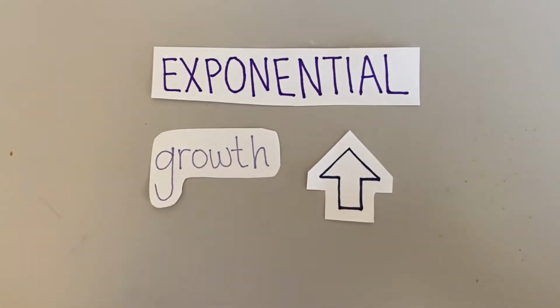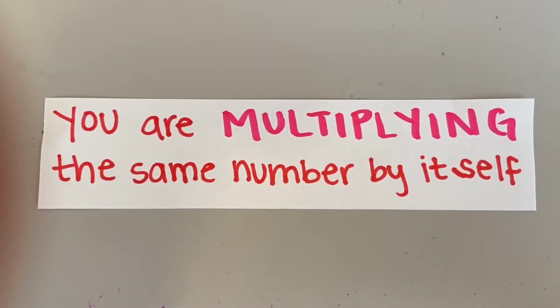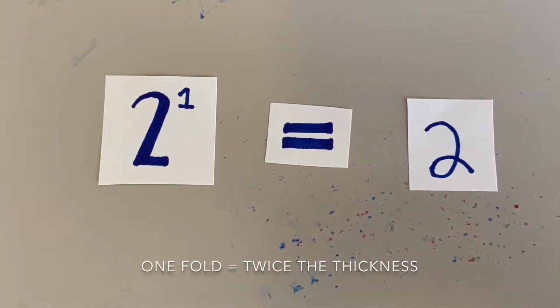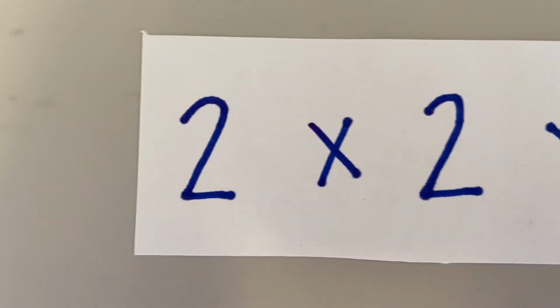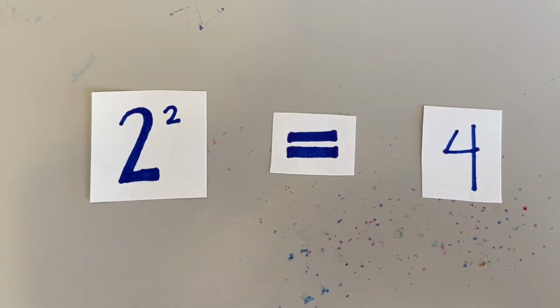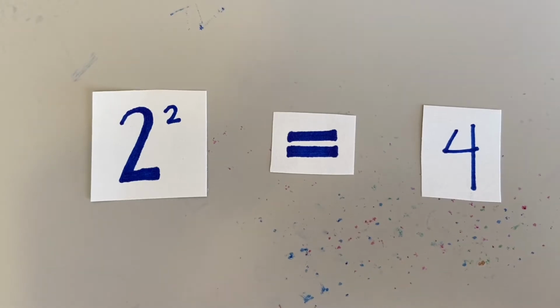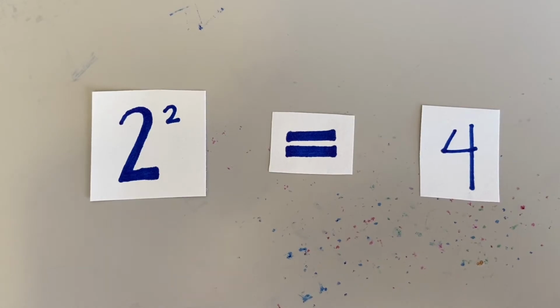And exponential growth is when you multiply a number by itself many times. So we're going to be taking our number 2. We're taking 2 because when we fold our paper in half, we are doubling the thickness of our piece of paper by 2. So we want to write it like this. We have 1 fold, which means we have 2 thicknesses of the paper. So now when we fold it again, that means we are doubling the double we have already done. So that is 2 times 2. So the thickness of our paper is now 4 times the original thickness.